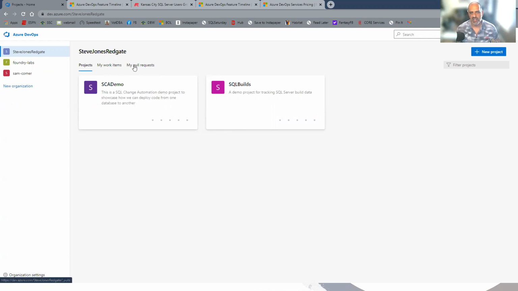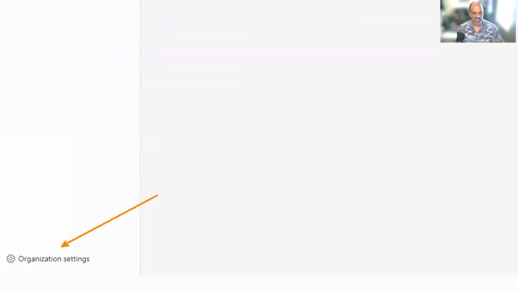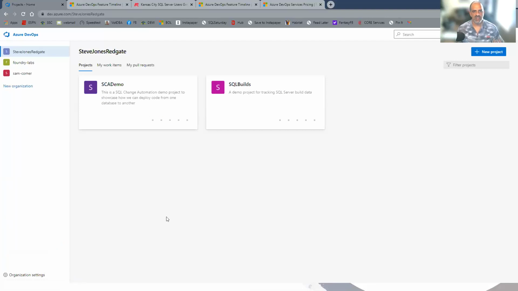I've got my stuff here, my pull requests, my work items, because in a team, those things often matter. When I come in, I may want to see the status of stuff for myself. Down here in this corner is the organization settings. I point that out because when I first started, I'd see documentation that said go to org settings and do stuff. And I'd be in this screen and my eyes were all up here at the top. And I would never see this tiny little thing in this corner. So if you're wondering, it's way down here.